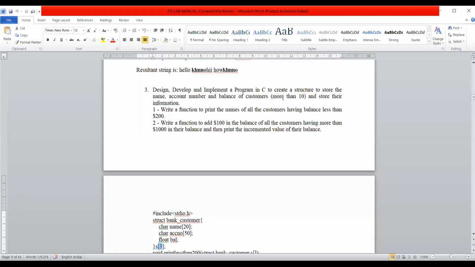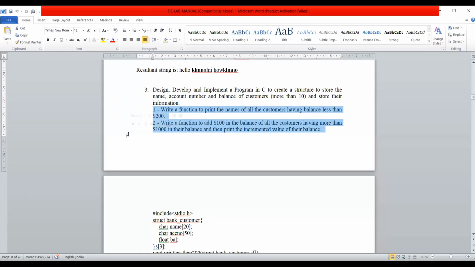And they're asking us to develop 2 functions. The first function is to write a function to print the names of all customers who have a balance less than 200. That means whichever customer has less than 200, their name should be printed.